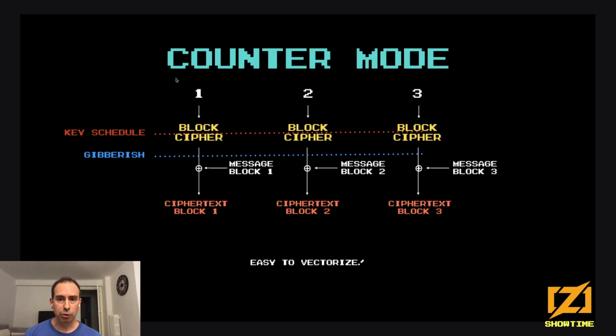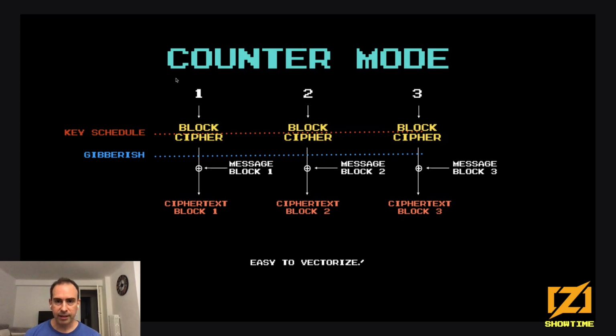But because we have a different input, the output for every single block is going to be completely different. So we're going to get gibberish, but completely different gibberish if we have 1 as an input or if we have 2. So if we combine this gibberish with each message block, we get the message, but encrypted.